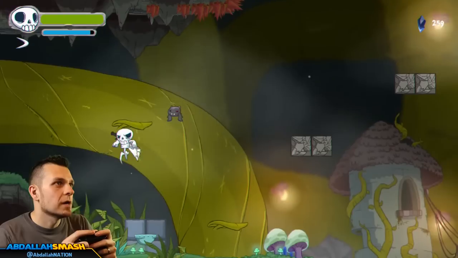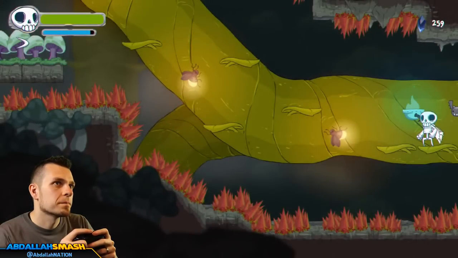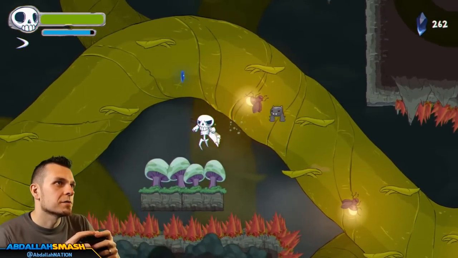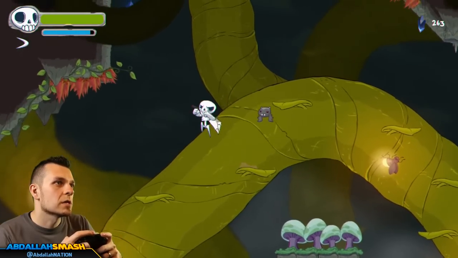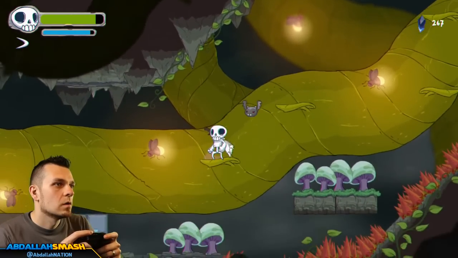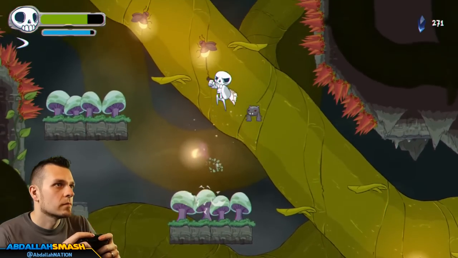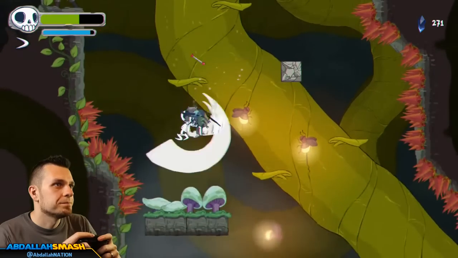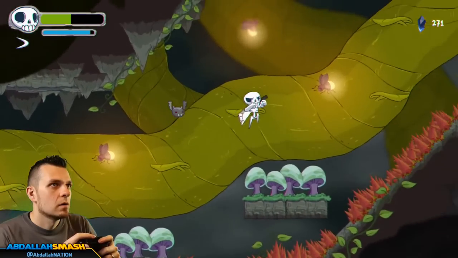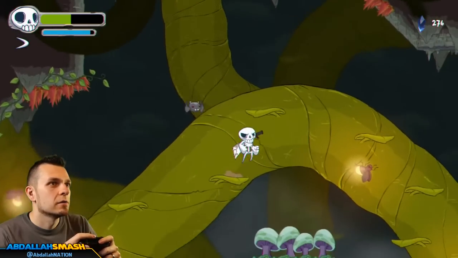Because these little vines just kind of came to be out of nowhere. Pretty cool. Let's see what's up. The vine climb. There we go. Easy. That's four. I'm gonna go down. Maybe I should have gone up. I'm gonna backtrack. This is probably where the eyeball is. Okay, maybe not. No, no eyeball?